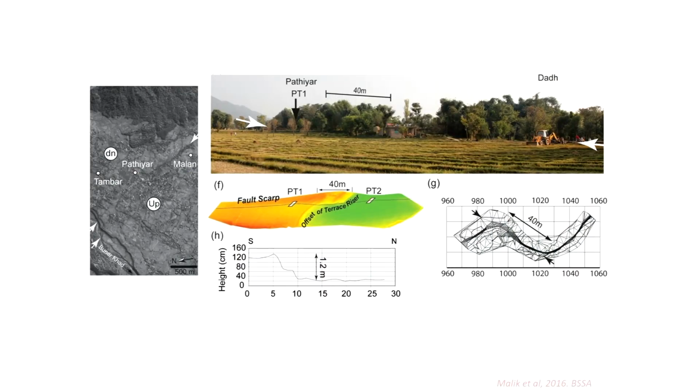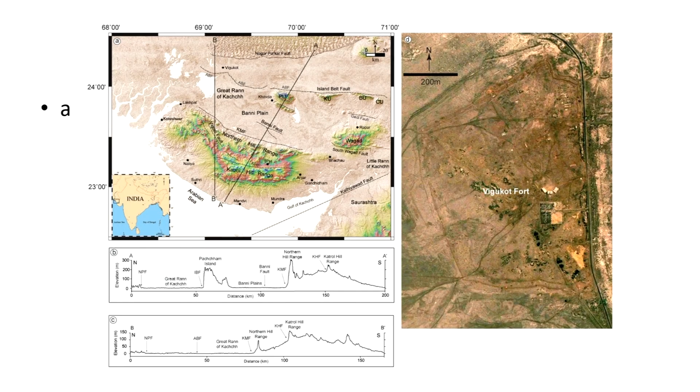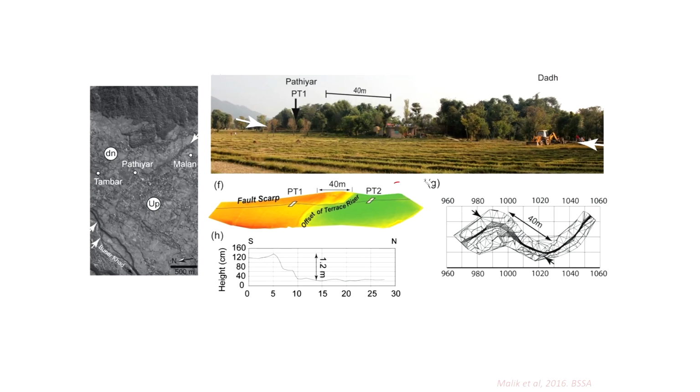So for example, this area which we did with the RTK, you can see the topography we were able to obtain was very precise, and we were able to even measure the displacement of this channel here, okay. So this is how, based on the triangulations, you can generate a very good digital elevation model, okay. So this you can do if you are doing RTK. Another example of this is from Kangra Valley, where we used the RTK and generated this DEM.